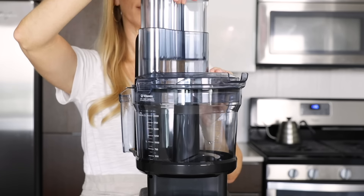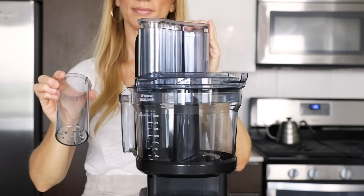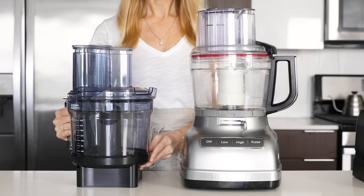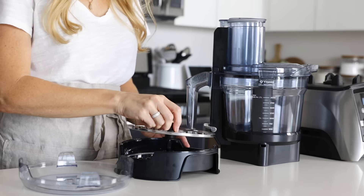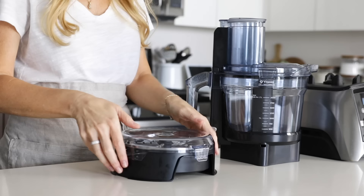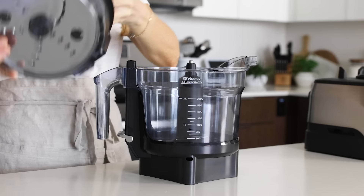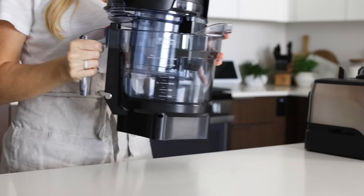The small chute will keep things like carrots and cucumber upright while you're slicing or shredding them. One of the best things about this food processor is that it takes up less space than a standalone food processor, so it's compact to store and much lighter weight because it's only the top container. To store it, add the slicing and shredding discs back into their little container, flip that over — it magically snaps to the underside of the lid — then invert that over the work bowl. Now you've got everything stored together, and you can even put it in an upper cabinet because it is so lightweight.